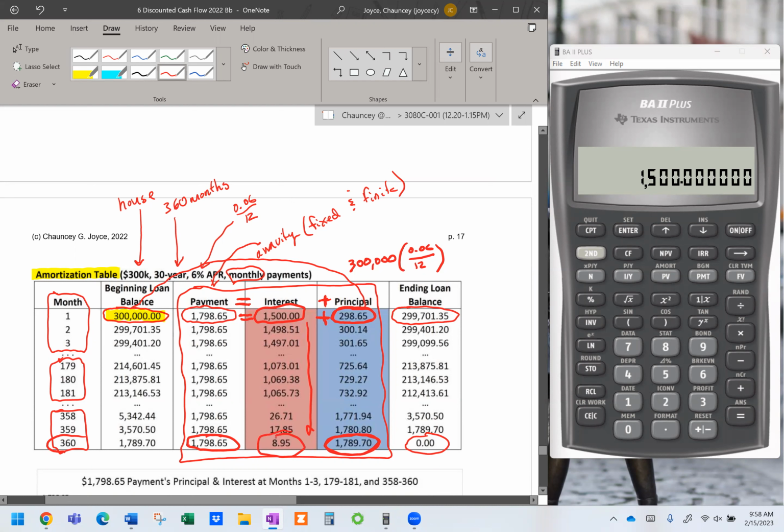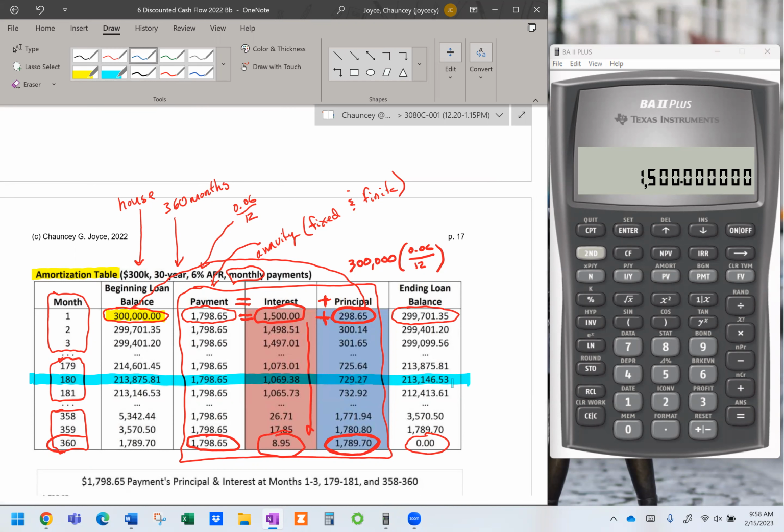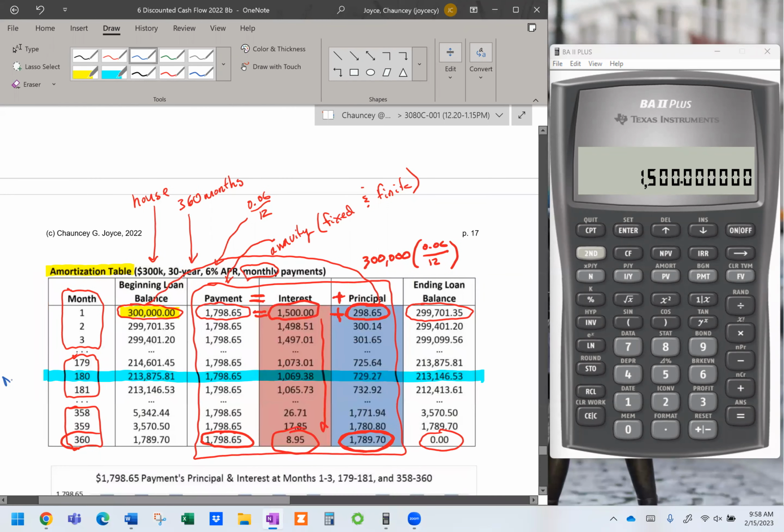Now, let's take a look. Sometimes maybe you hold a party. You say, hey, I'm halfway through my mortgage. Let's hold a party. Well, I don't think you're going to be inviting me to this party because I'm going to point out the fact that you still have 180 to go. Halfway through, by the time you're done with that one, look what you still owe. You still owe more than 2/3 of the initial balance. Right? You see why I'm not invited to these parties. That's just one of the reasons, I'm sure.